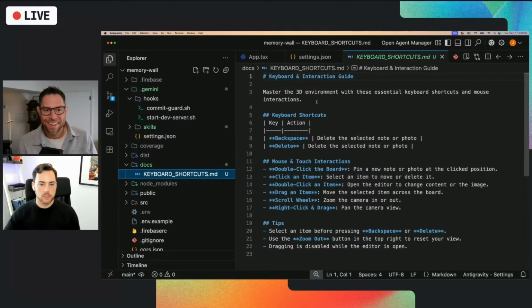The agent out of the box might not know all of those things about how your team operates or how to do things the most efficiently. So really, giving it skills and giving it hooks are ways that you can customize things to your specific project and have things work exactly how your team does.